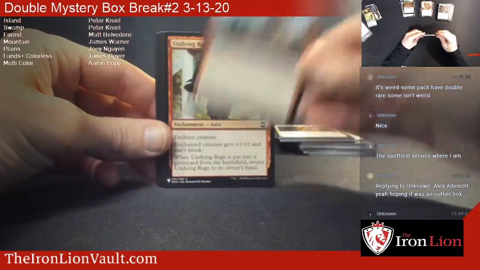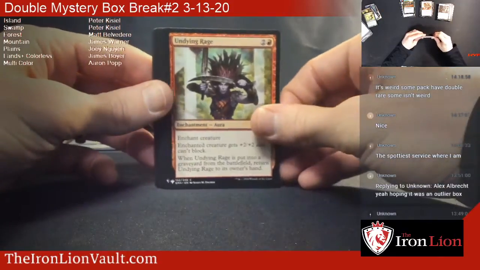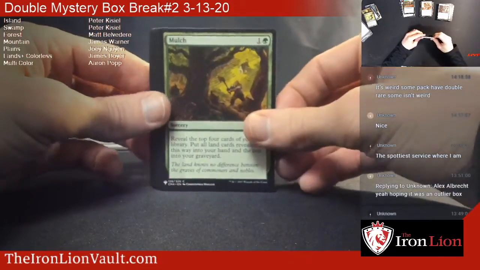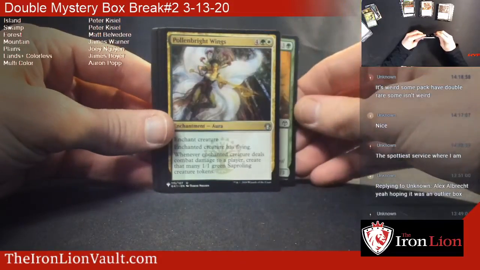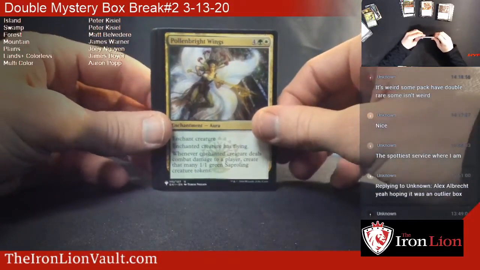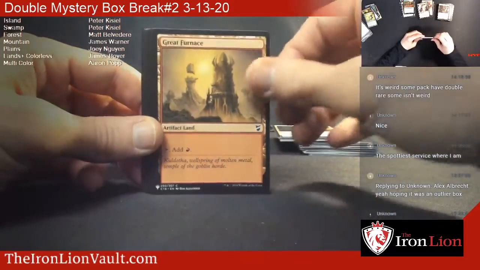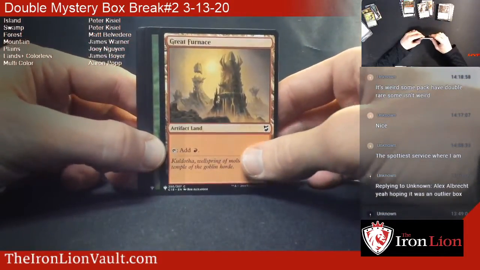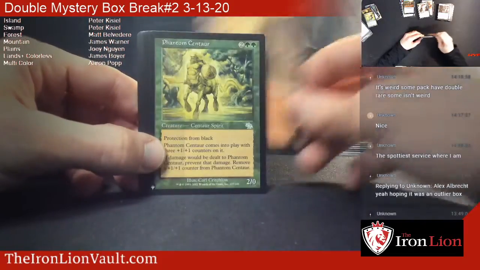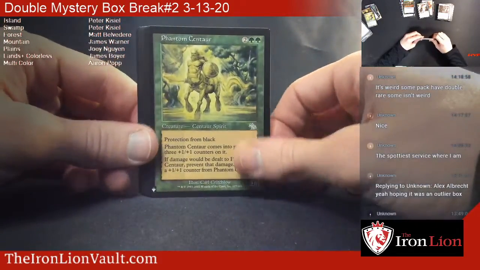Gambit, got a Mulch. That's my card right there. Pollen Bright Wings. Okay. Great Furnace. We have yet to see any of the other artifact lands yet. Only seen a second copy of that. And more of this from the Judgment set.